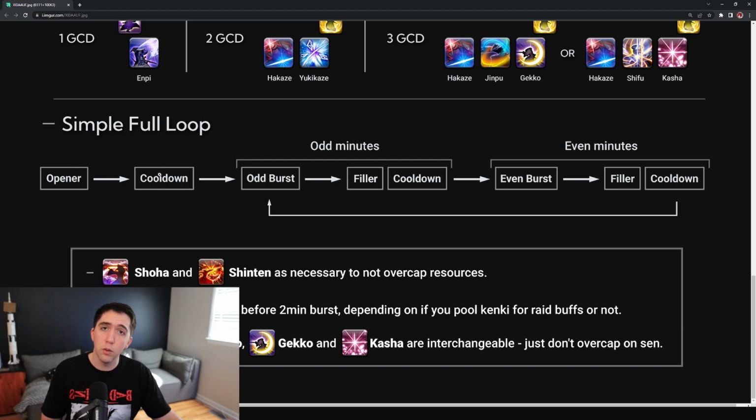Once you get through your cooldown phase and that's finished, you'll go into your odd minute burst window. Once your odd minute burst window is finished, you'll go through a cooldown phase and some filler before entering your even minute burst window. And once you finish your even minute burst window, you'll go through your cooldown phase and go back to your odd minute burst window before repeating the same cycle over and over again. That is the basic idea and principle of how we construct a rotation as a samurai.